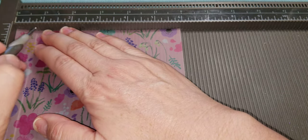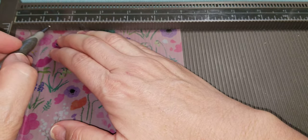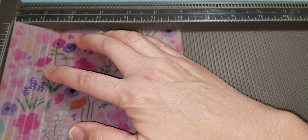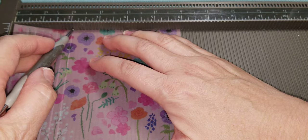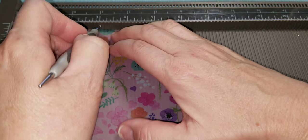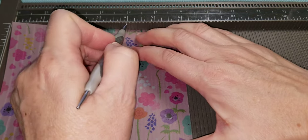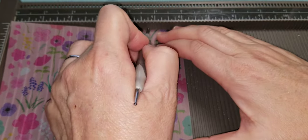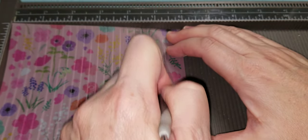As I start moving down the paper, the left side is going to start to curl. So if you don't hold it down as you score, you're going to start going crooked because the paper is curling. I'm really holding the top and the bottom down with my right hand - I'm left-handed - so that the paper doesn't shift. You can see it's already kind of lifting up and going wonky, so if I let go I'm probably not going to be able to keep track of it.